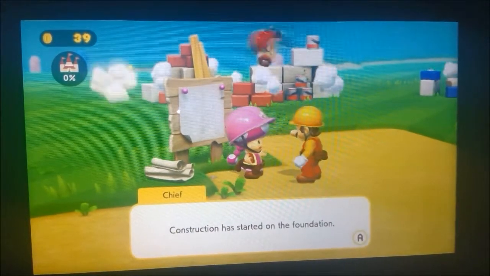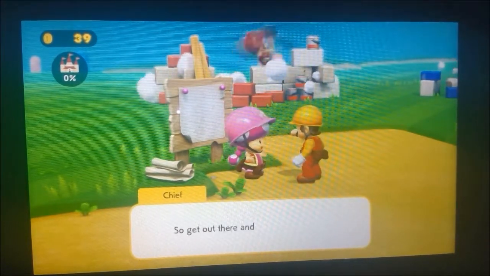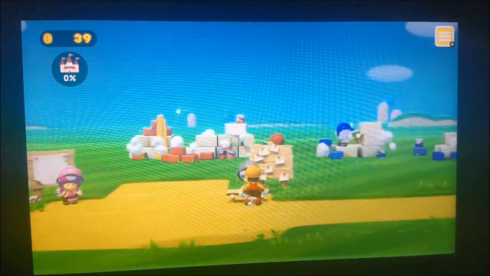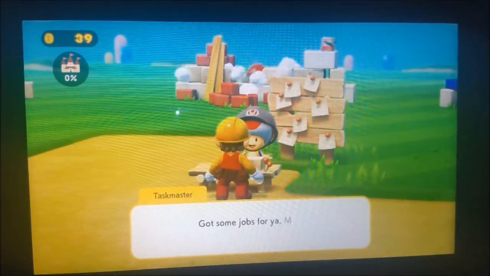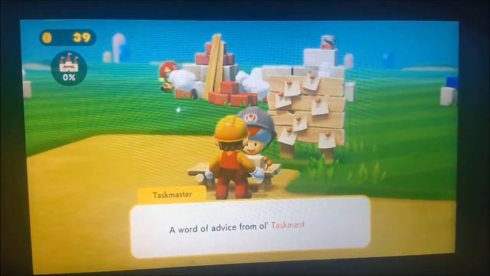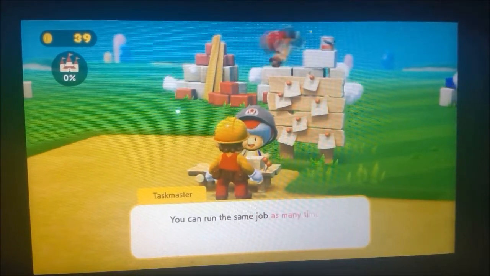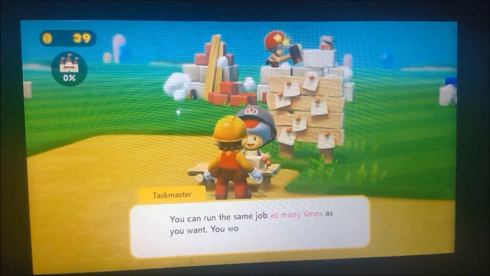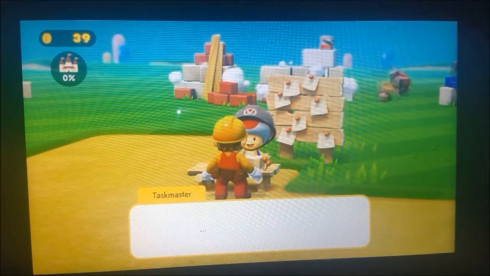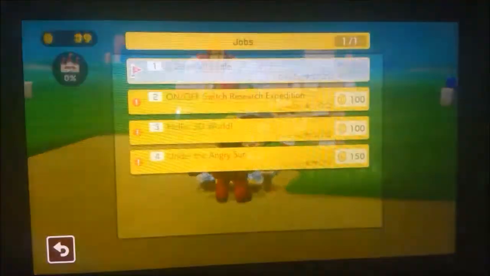Construction has started on the foundation. We'll keep working while you're off making moolah. So get out there and do some more levels. I call it levels, not jobs, okay? Make it easier. Got some jobs for you, Mario! But first, what advice from the old Taskmaster Toad? You can run the same job as many times as you want. But you won't get paid for it again, though. But you can keep any coins you pick up. Now back to work. Some new jobs just came in.